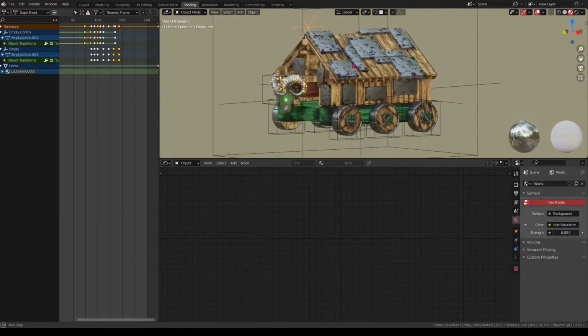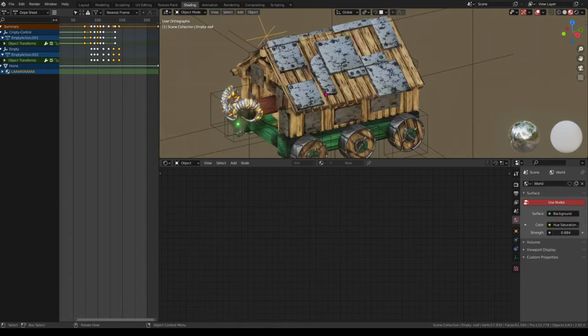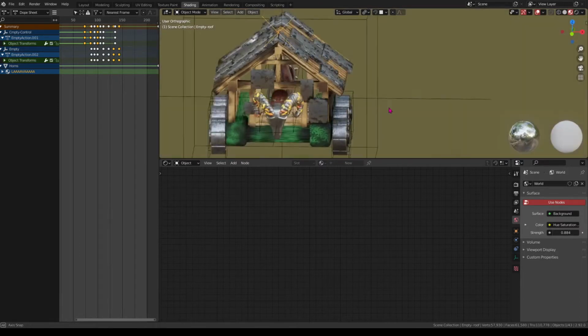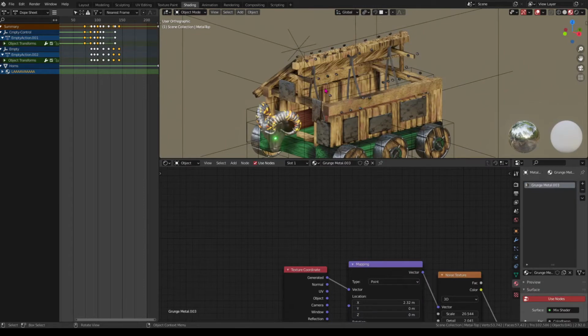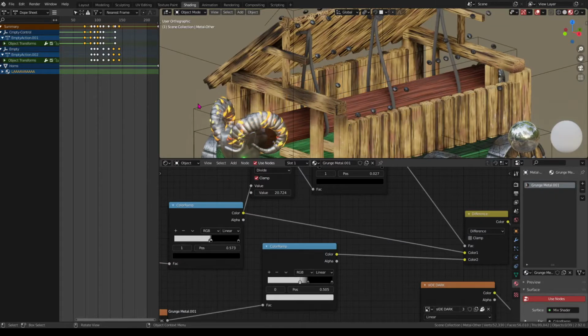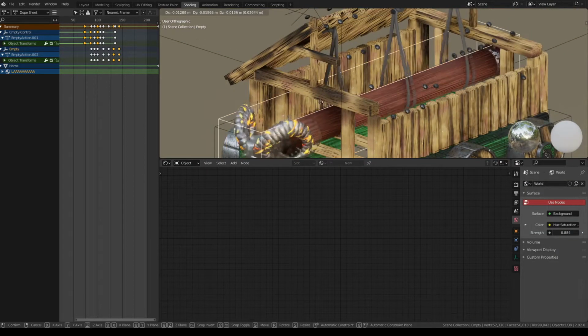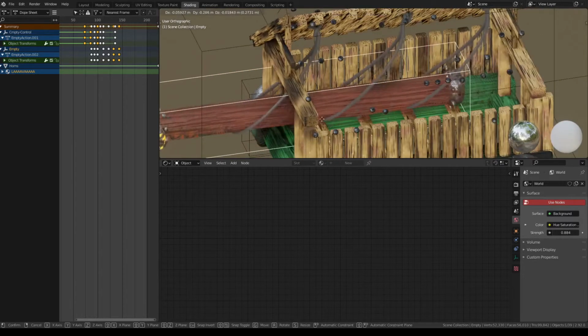This was actually a lot more procedural using an array modifier for all of these, etc., up until right at the end where I applied everything, which is cool. I was actually really happy during stream when I figured out about hook modifiers. Oops, if we undo that. So if we grab this midsection over here and we move it along, you can see that these straps holding it move along as well.